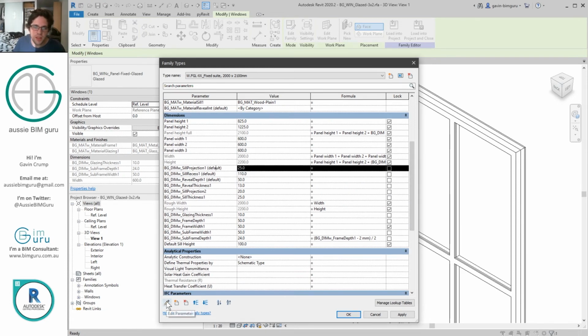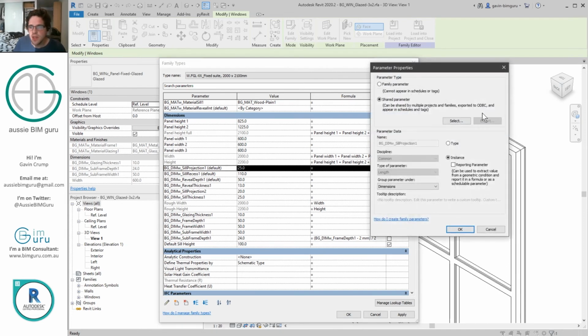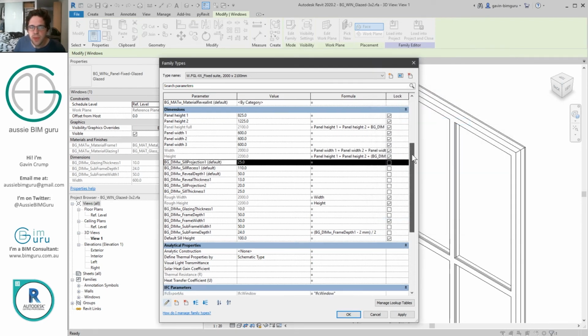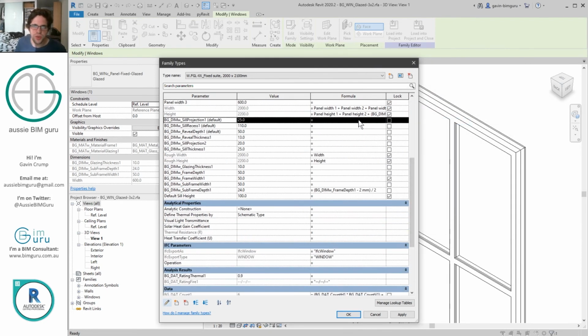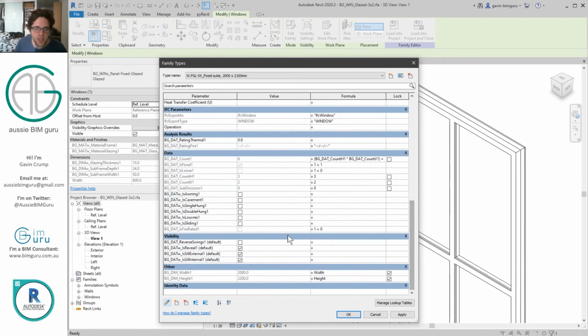So if you find one of these and you want to put it into your shared parameter file, just go to Modify. And if it's not in your file, just go Export, and it will put it into a folder called Exported Parameters. And you can just move it to any folder that you wish. But most of these belong to the window folders typically. I may release a version 2 of the shared parameter file after all these content packs are out, just to pick up all those extra shared parameters that I've been introducing as I go. But yeah, it should be fully compatible with the template regardless.